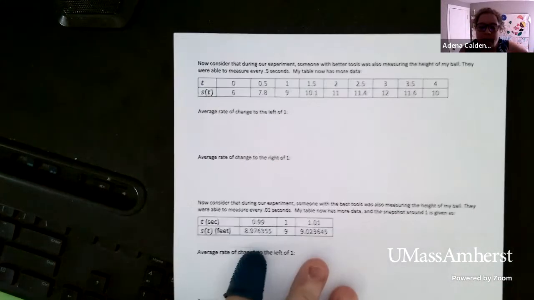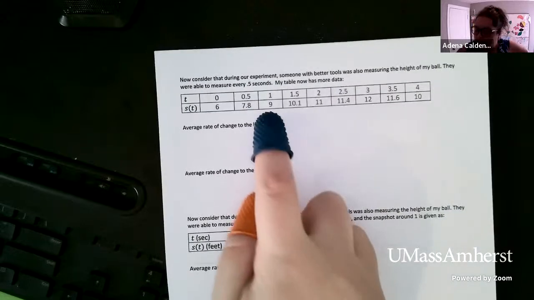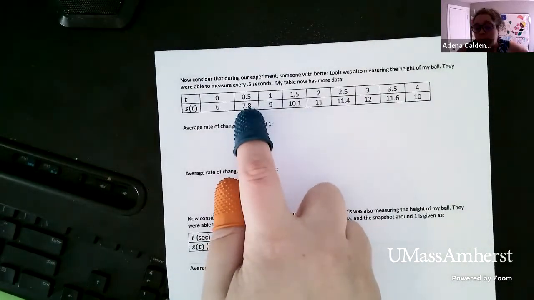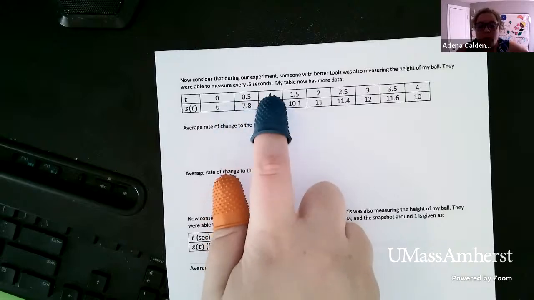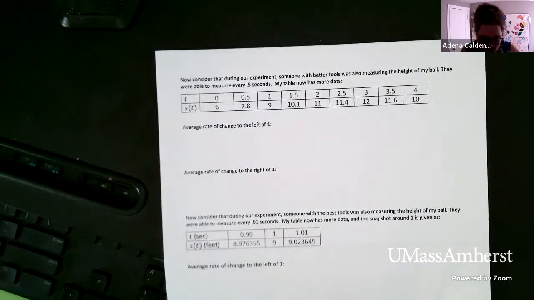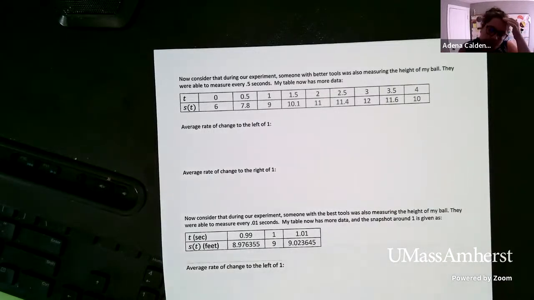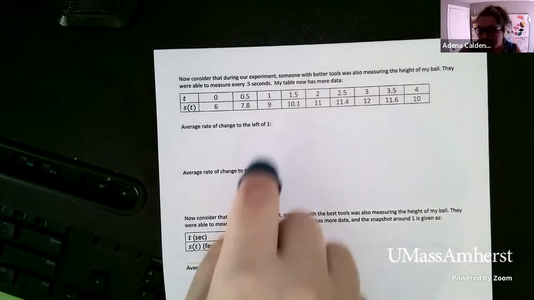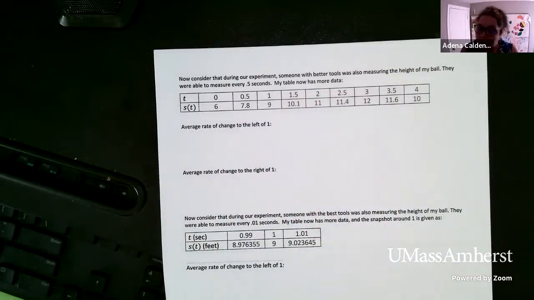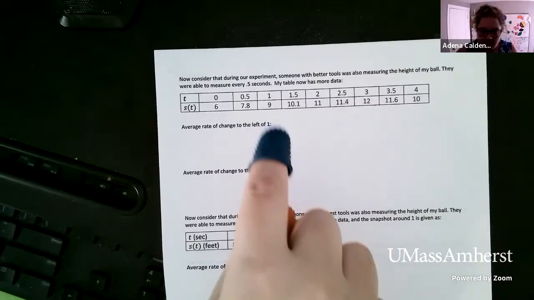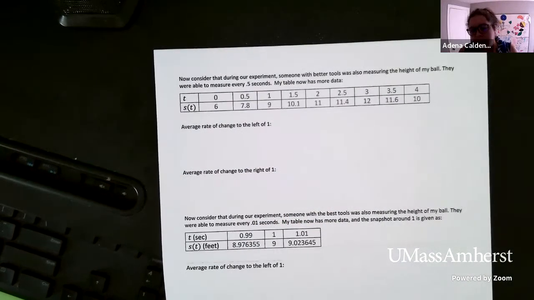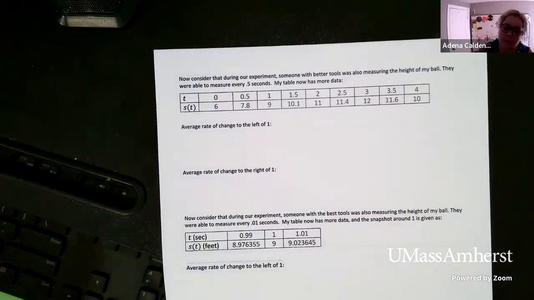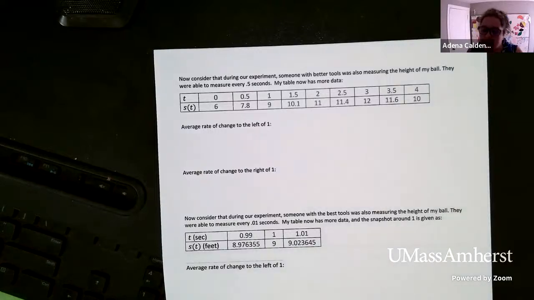So we're going to repeat the same thing, only now we're going to be using the closest data to 1, which is a little bit closer, right? So instead of 1 to 0, we're looking between 1 and 0.5. Okay, so we're going to do the same thing again. I want you to find the left-hand approximation for average rate of change, the right-hand approximation for average rate of change, and then your best guess based on averaging those two numbers together. And I want you to consider if the span between these is significantly smaller than 2 to 3, which is what our span was last time. Okay, so take 2 minutes, do the left and the right, think about what this means in context, and then we'll go through it together.